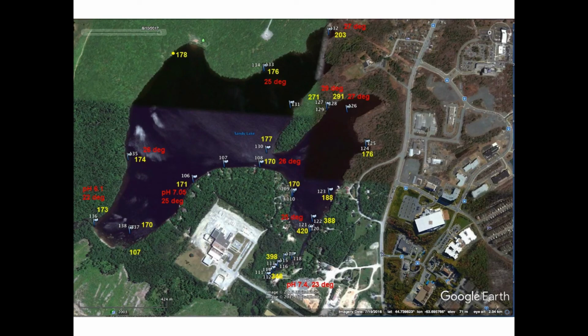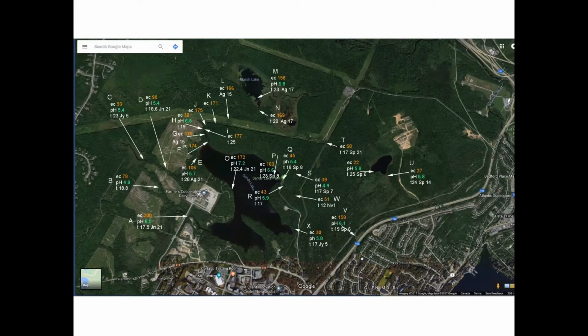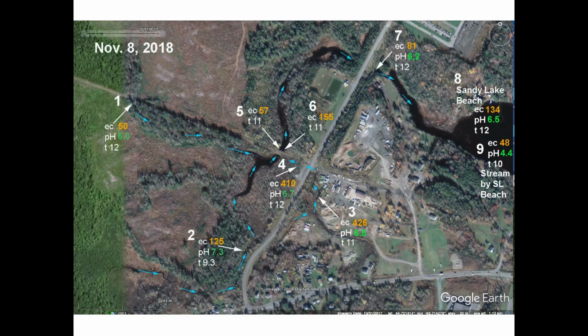And with that, and a lot of other measurements that I did of this sort, they show the same general thing. Where you have waters flowing from intact landscapes, you have very low conductivity. Where it's coming from the more settled areas, you have the higher values. And then this fall I realized I hadn't really looked enough down here. This is where Johnson's Brook comes into the lake. I want to know what's going on here. And we know that there's a sewage treatment system upstream that comes in down here. So I went out and measured electrical conductivity values in some of these streams.